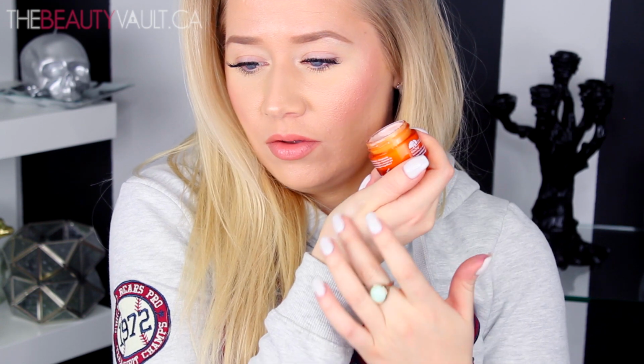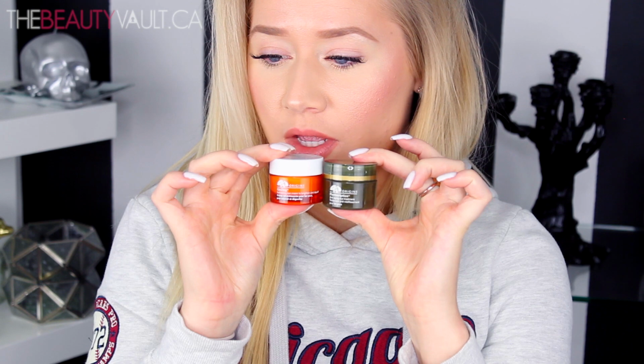And then for the daytime, I like to use the Origins Ginseng Refreshing Eye Cream to brighten and depuff. Do I think it depuffs? Not really sure, but it does sort of have this luminous finish, so when I apply it in the daytime underneath my concealer, you can't see it on camera. It does leave a nice sort of shimmery, glowing appearance underneath the eye, and I really like that. I just need to be a little bit more religious with the eye cream in the day, because I've kind of been lagging, but these are the two that I use.